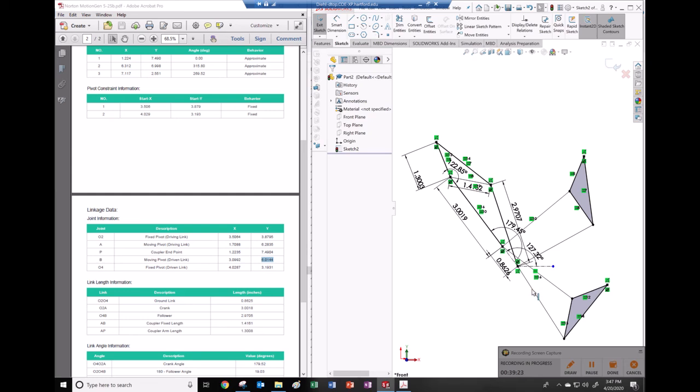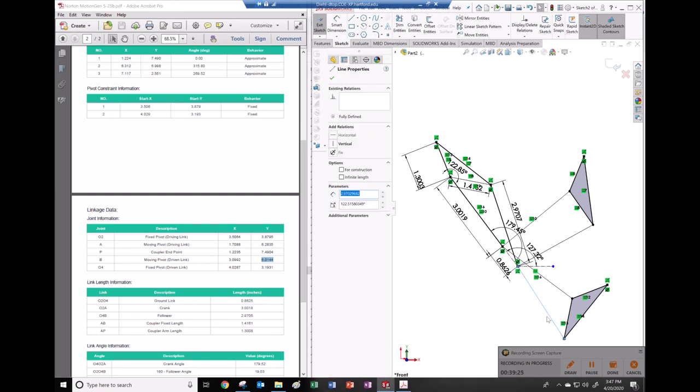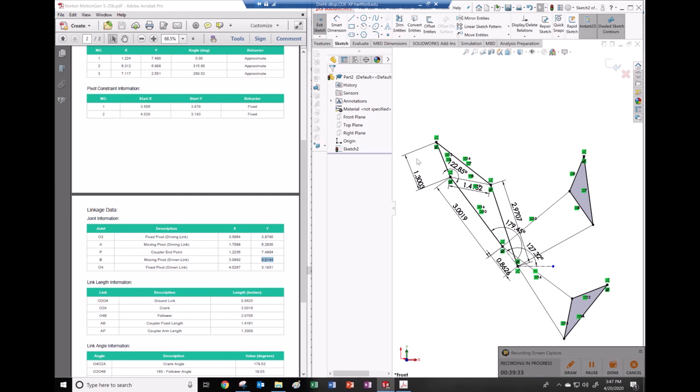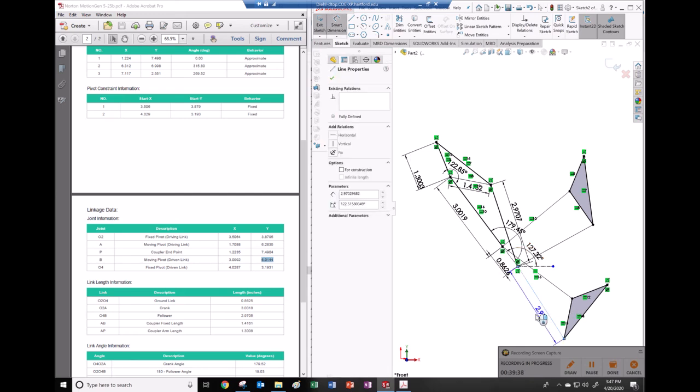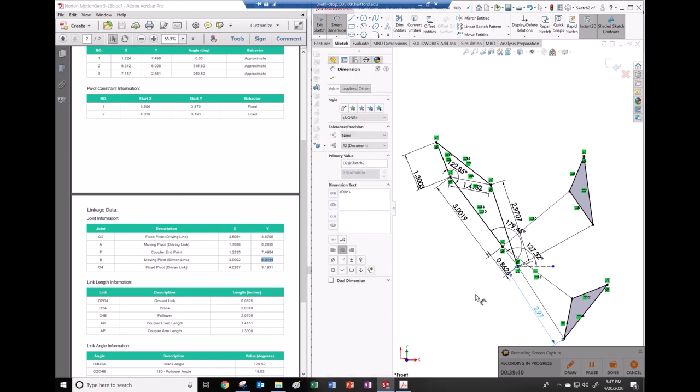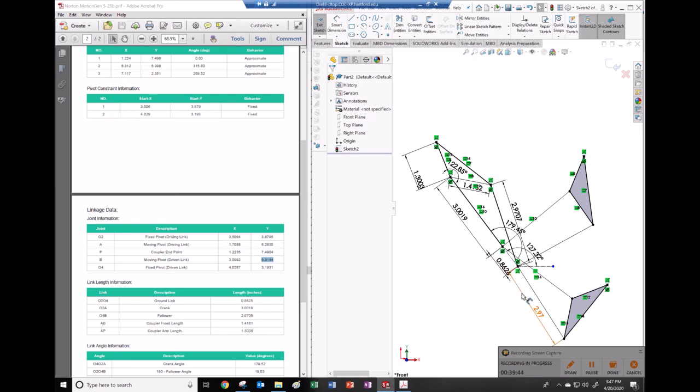Undo. That one, I think it might accidentally be collinear or something. It says that I'm 100% defined. Let me just see if I can... Oh, I don't want to set it equal. I want to double check its length. Okay, yeah. And that should be, yeah, okay. So I double checked its length.